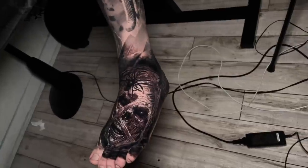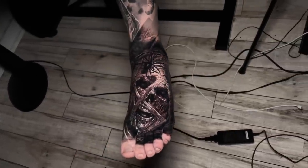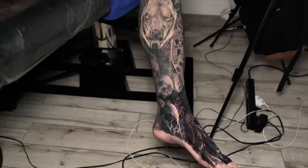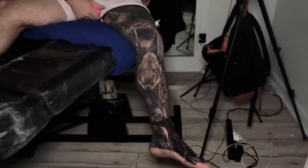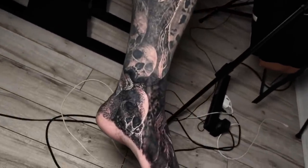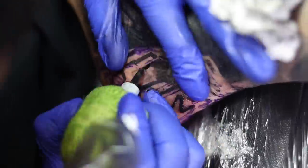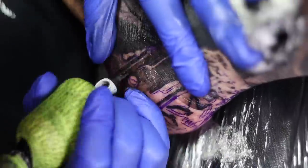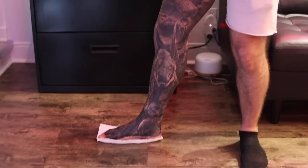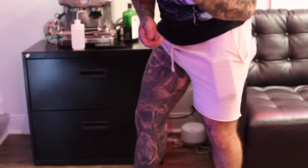But the outcome is absolutely amazing at the same time, guys. You see it. The mummy just looks so good in terms of how it's popping out at you. It looks like it's coming out from under the ground, as a mummy kind of is. And then also you have that extra skull now that complements the Anubis. And then there's the hieroglyphics that complement the whole theme of the ancient Egyptian on the bottom half. Everything just ties in together so perfectly. And I'm just so happy with the outcome.